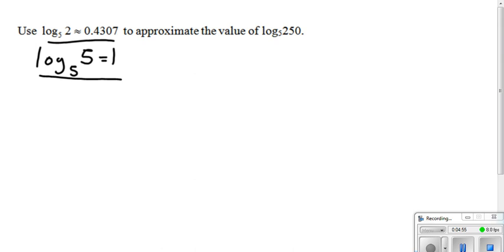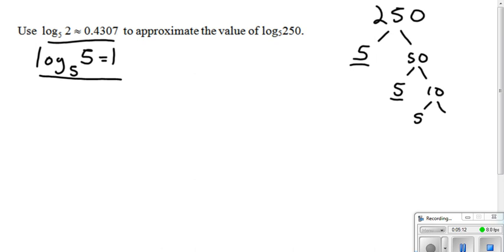Another thing that we can find out is 250. Let's break it down into some factors of 5 and 2. Well, it'd be 5 times 50. 5 is already a 5, so we're good to go. 50 is 5 and 10, so there's one of our 5s. 10 is 5 and 2, so now we have all of our 2s and our 5s. So we would say that 250 is the same as saying 5 to the third power times 2.